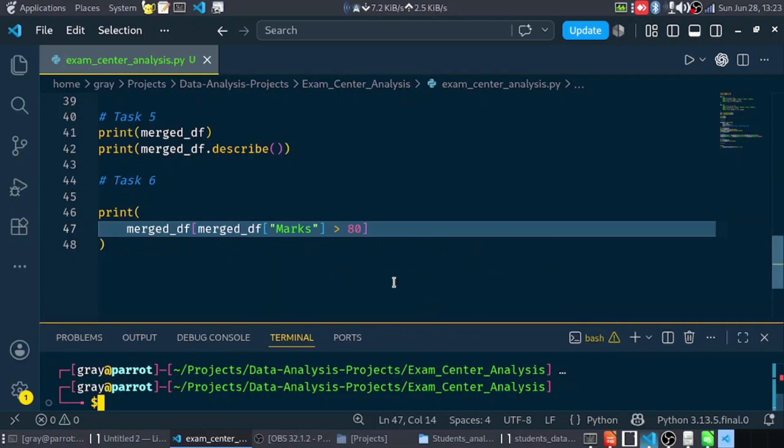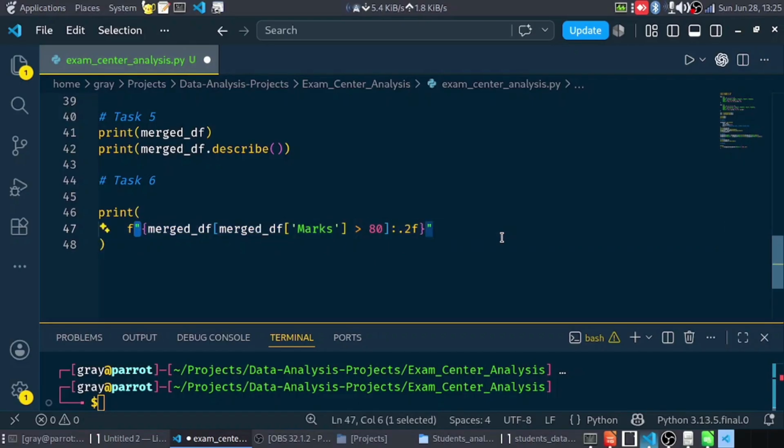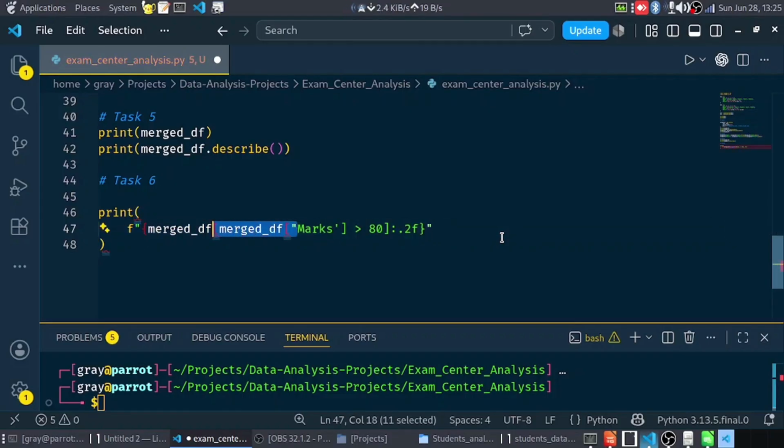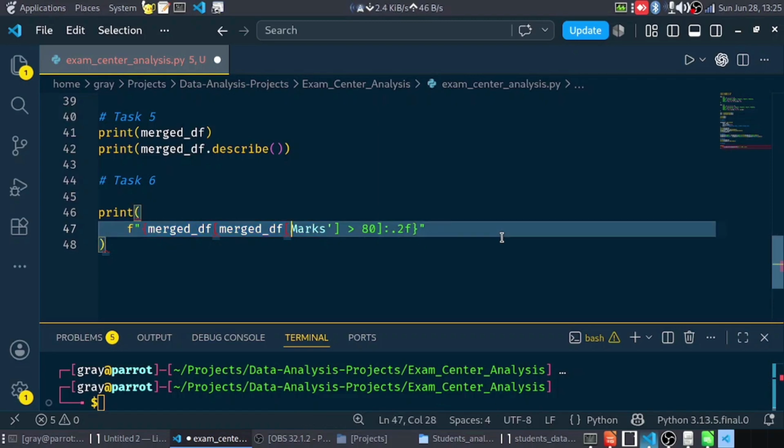By the way, you can do something like this. This should be single quotes. Why? Because my outer inverted commas are double inverted commas, and if I put one more, this means this is the part that Python is looking into. So I say no, please look into the whole line.